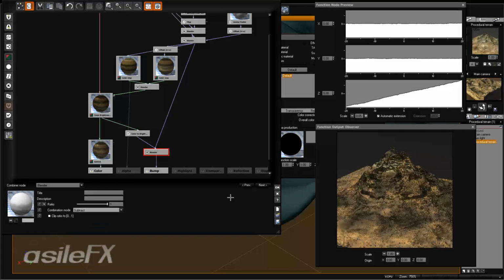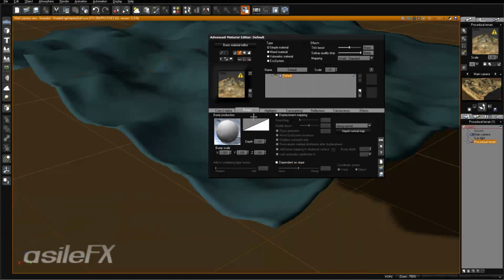And you can see the preview showing in the output observer, which is also going to reflect on the bump output, which I set to 2, which might be a little high in this case. So we might just need to reduce that. But let's go ahead and keep this on subtract, set to 1, and go to the bump and change that to 0.5.